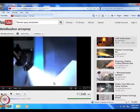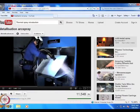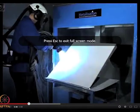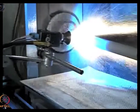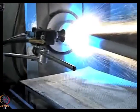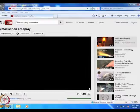Coatings, especially ceramic coatings, are used in a wide range of applications, including automotive systems, even in boilers, power generation equipment, chemical process equipment, aircraft engines. They are even used for hardening the surfaces of bridges, rollers, even dental ceramics.